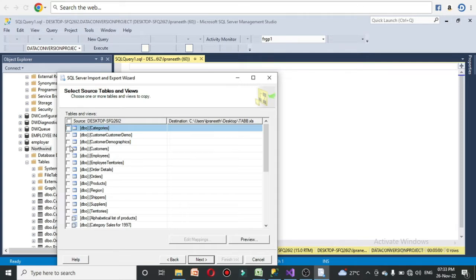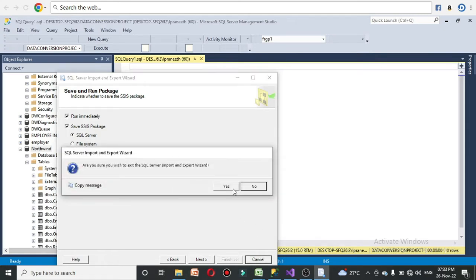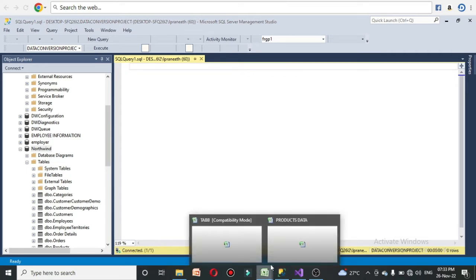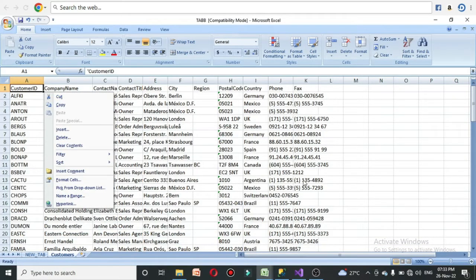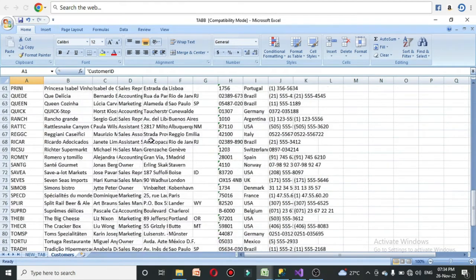It will ask for the tables you want to transfer, that is copy, that is exporting. So customers data. Click next. After that you need to save this, and if you click on next it will show success. I have already done that. So the data from the customers table of Northwind will be exported to the Excel file we have selected here. If you look here, this is the customers sheet where the data is from the Northwind database.